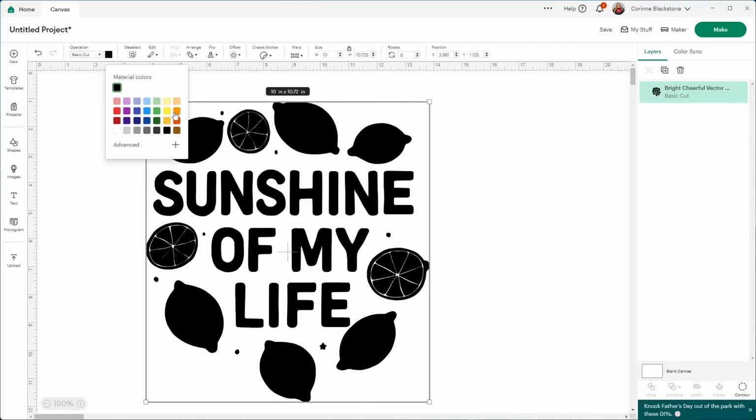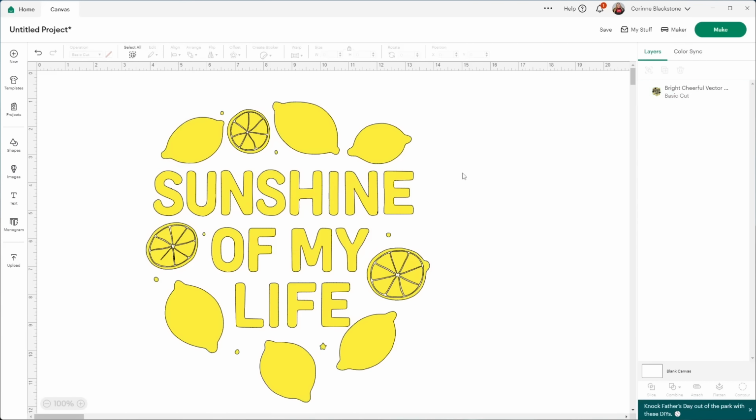Now I'll just go ahead and change this to yellow so you can get a view of what it's going to look like. I think this is super cute. So we'll find something to put this on, and we're going to cut it out. I'm not going to show you all those steps because this isn't really for showing you how to go any further with Design Space, but I'll link some helpful videos down below for different things that we're going to gloss over in this one, because this video is more for how do I take my designs from Playground and put them into my Design Space.